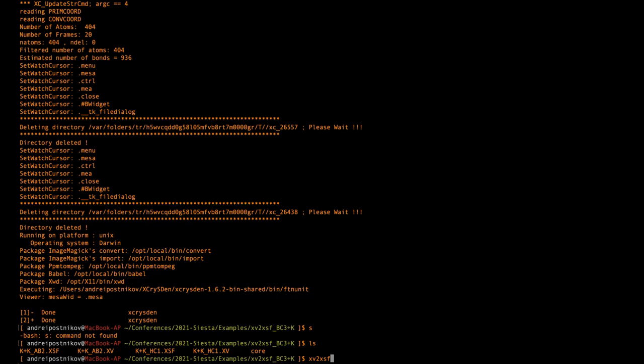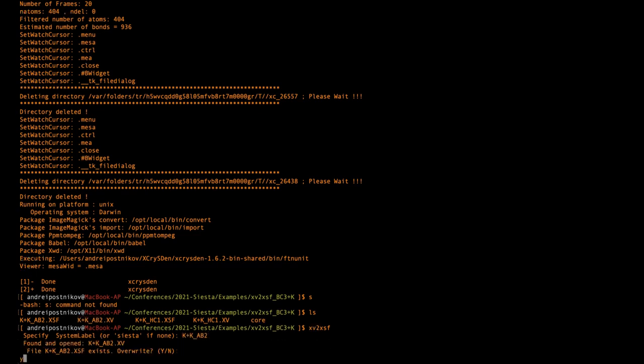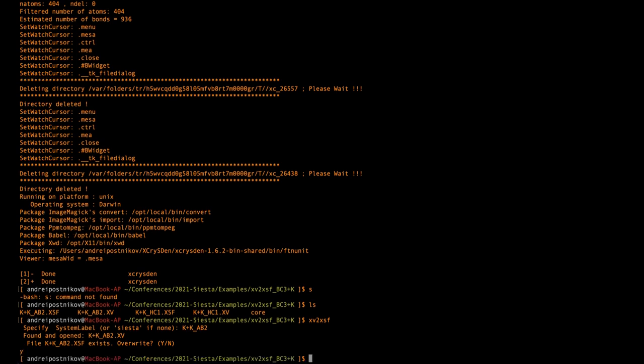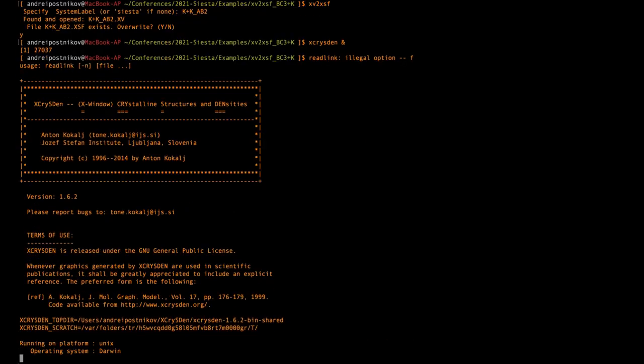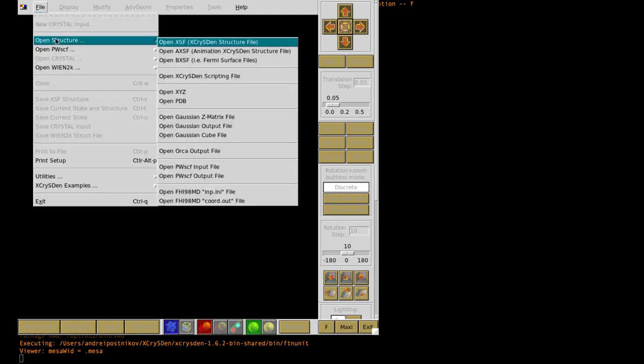In fact, we just run the script and we pass the name of the file. Then we should confirm to overwrite this resulting file, and then we can visualize the structure with the XCRISDEN. We open this file.